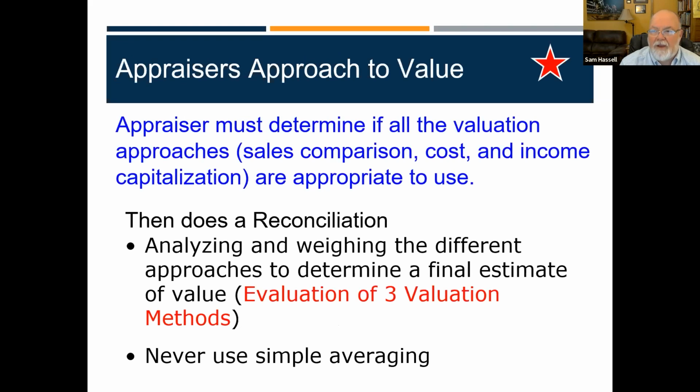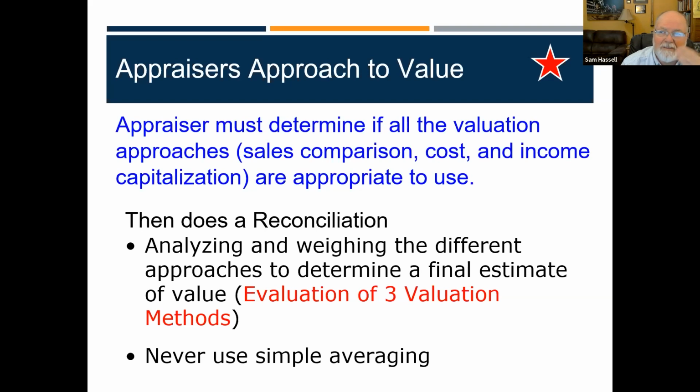Now, the appraiser's approach to value. We're going to do a couple of problems after the break that are income approach. The appraisers have to determine, of all the valuation approaches, which one's appropriate to use. The first thing they have to do is look at the approaches. All right, I have a unique church. What approach? I can't use the sales comparison approach. I don't have any comparison. It's not producing any income, so I can't use an income approach. Well, which one do I got to use? I got to use the cost approach.